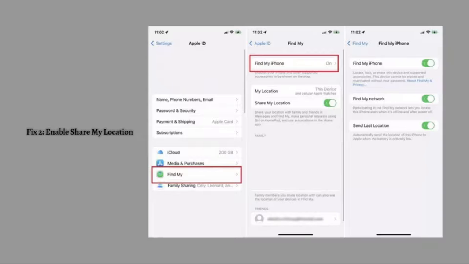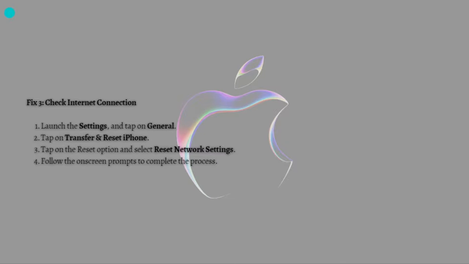And then lastly, what you can do is to simply check the internet connection. If all the necessary settings required for sharing the location are turned on but you're still unable to share it, check your internet connection. It is essential to have your iPhone connected to a stable internet connection in order to share the location. If you're using Wi-Fi, go to any online internet speed tester to check the speed. However, if you're using cellular data, just make sure that your data plan is active and provides internet access on your device.